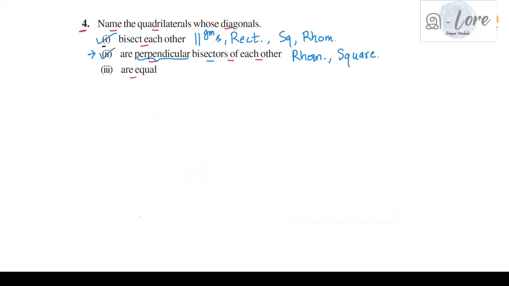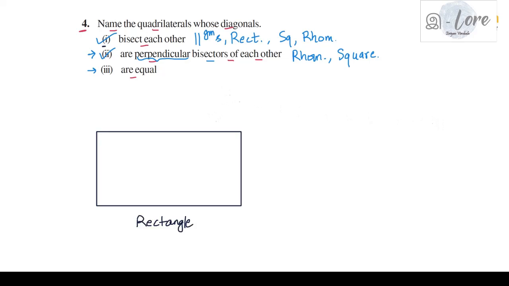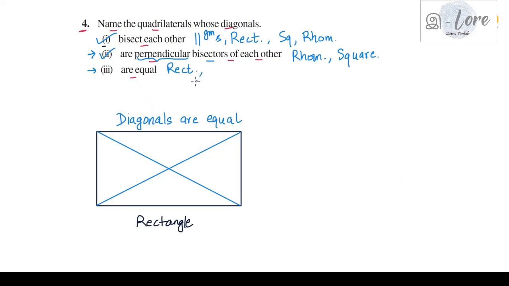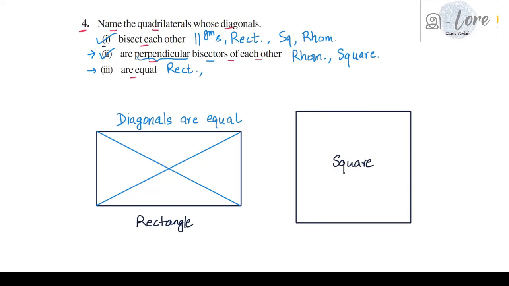Now in part 3, we have to specify or name the quadrilaterals in which the diagonals are equal. So one class of quadrilaterals in which the diagonals are equal are rectangles. Rectangles are parallelograms in which the diagonals are equal to each other. So one of the answers for part 3 could be rectangles. And we also know that squares are special types of rectangles. So even in any square, the diagonals will be equal. So we can also add squares to our answer. So rectangles and squares are examples of quadrilaterals in which the diagonals are equal. And in the NCERT textbook, these are the only 2 answers which are specified.